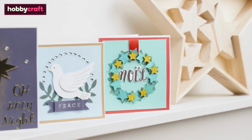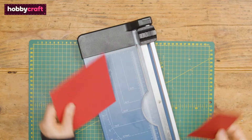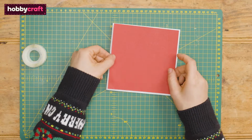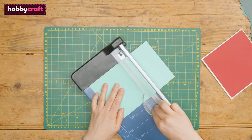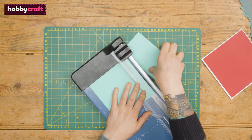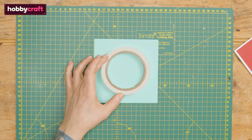Noel card. Cut a piece of red card into a 14.5 centimetre square and stick this to the front of the card blank. Then cut a piece of teal paper into a 13.5 square. Place a tape roll or mug in the centre of the teal paper and draw around it lightly with a pencil.